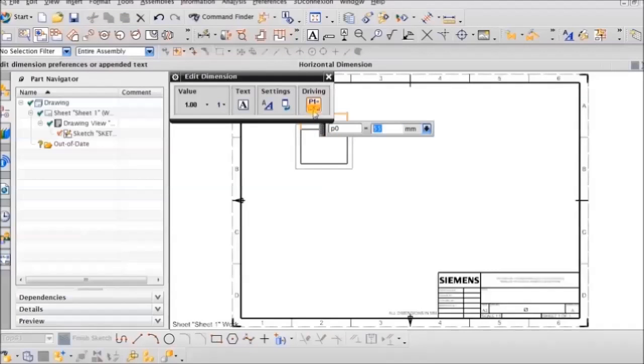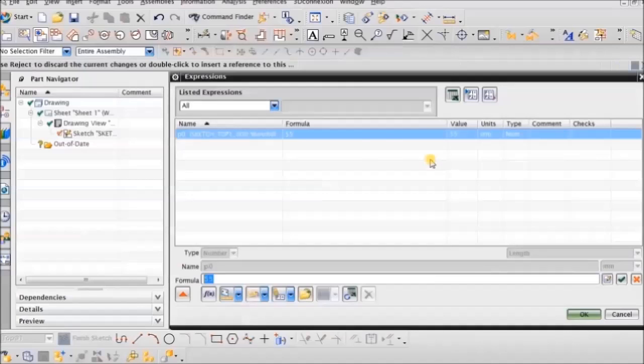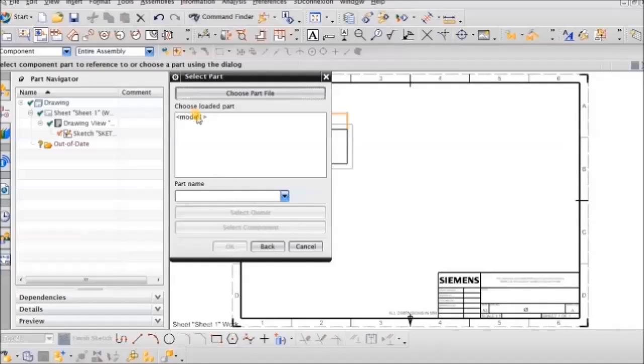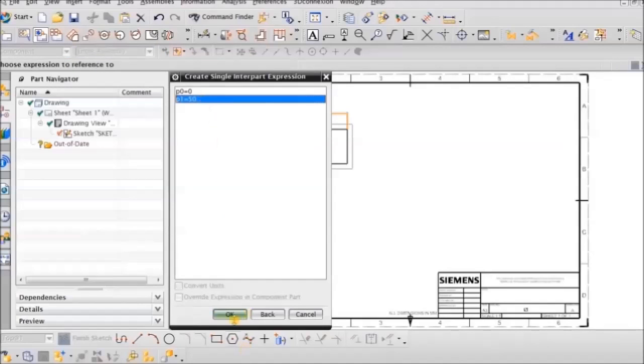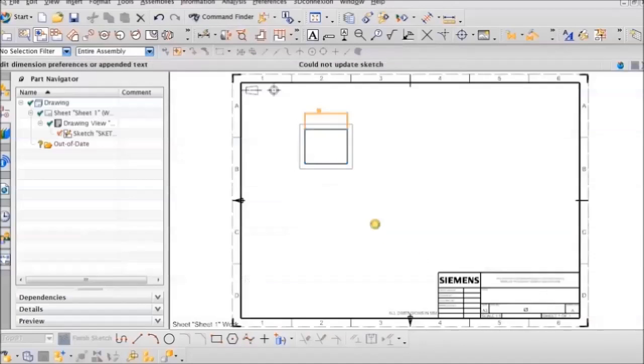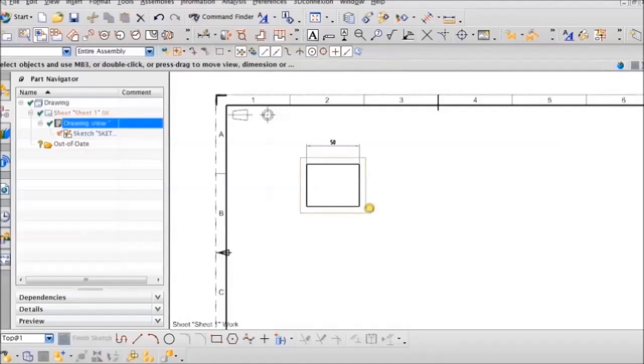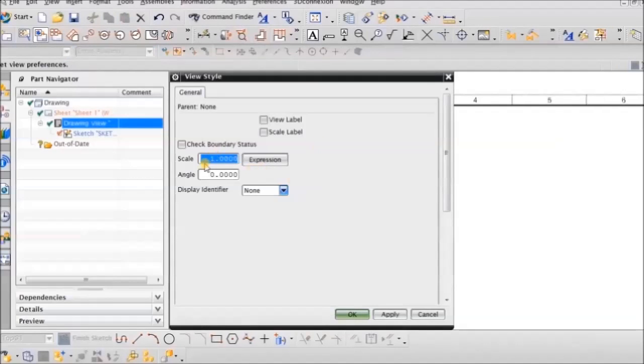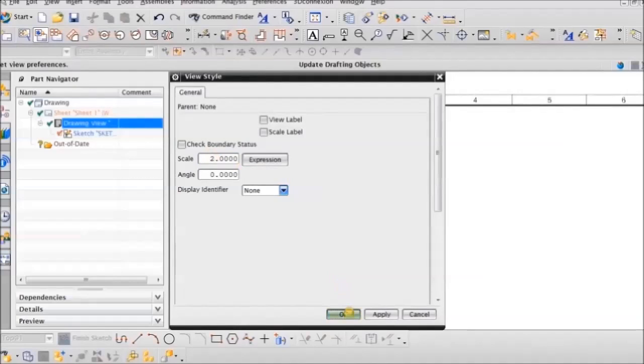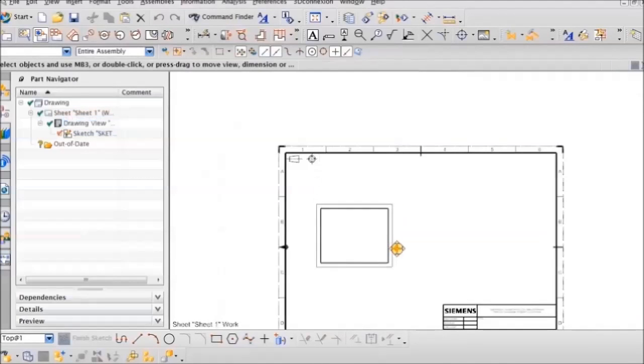If I double click it, I can see that the driving is active, and then I can just simply connect the expression using formula, then interpart expression, then I choose the model and I choose the correct parameter. And now my sketch follows the parameter value. And at the same time I can actually change the scale of the sketch, but the dimension is the same.